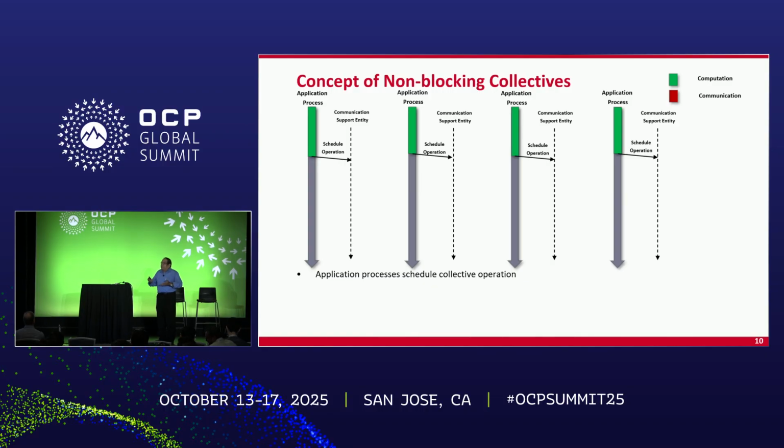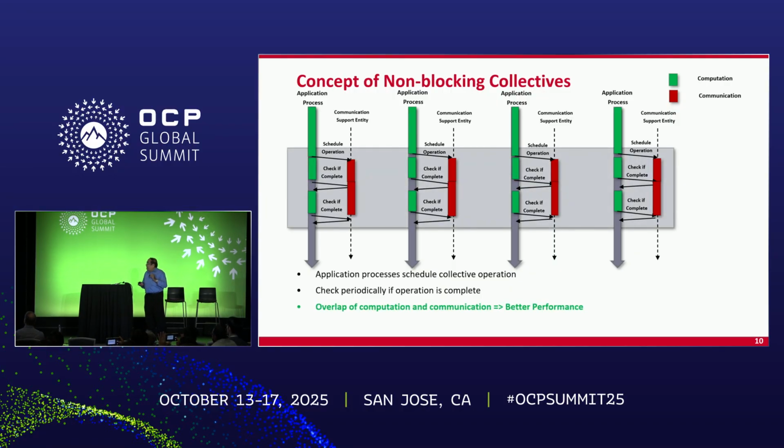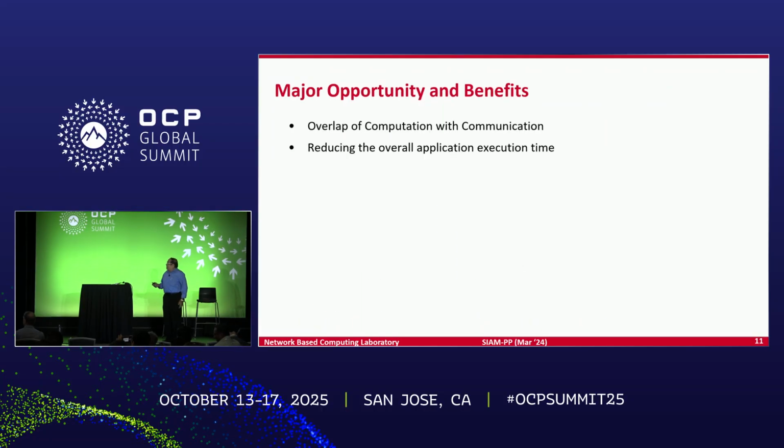You are waiting, you are working on something else, and if I can design that properly, this is where you will see real benefits of overlapping computation and communication. Your application execution time will reduce and you will get higher throughput. This has been in the MPI standard for some time, but the question in traditional MPI implementations was who will do this checking and offload. So this is a very prime candidate for the DPU.